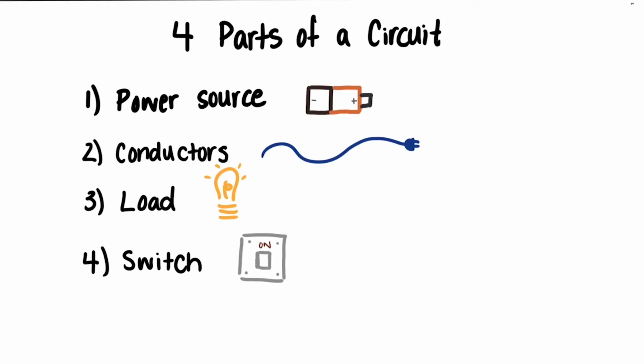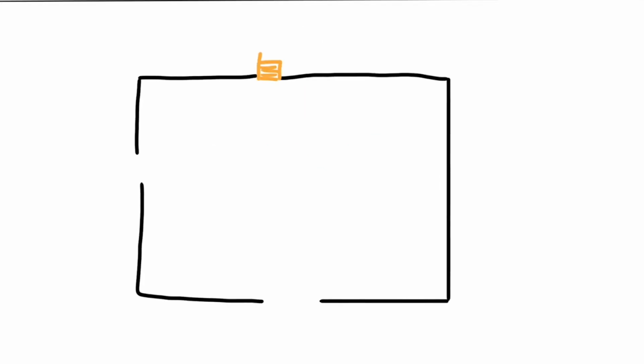Remember when I said having an open circuit is also useful? This is so we can turn our circuit off at times. You don't want your light to be on forever. That would be a waste of electricity. Let's draw some circuits and see some examples. So how does this work?